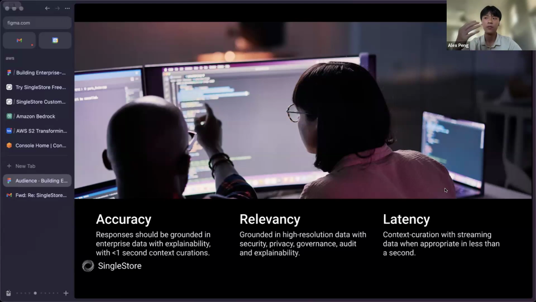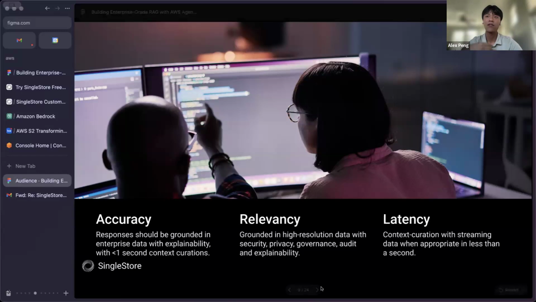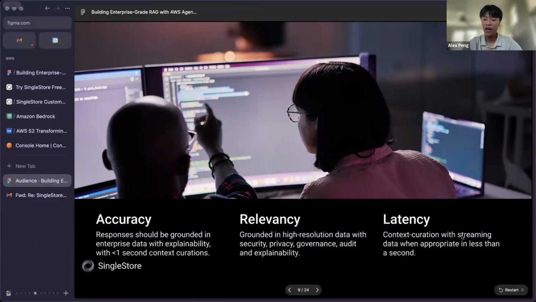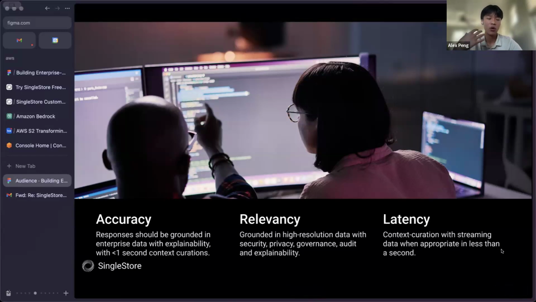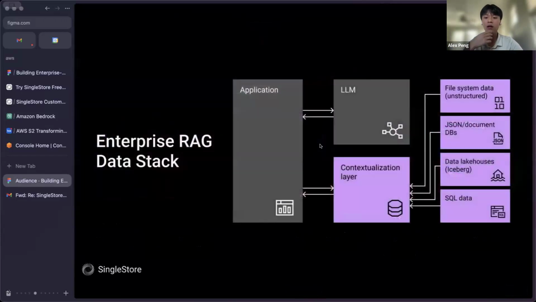And you go from hundreds of megabytes to hundreds of terabytes to petabytes of data. When your end user is sitting on a chat screen or performing an action with an agent, and they have to wait 5, 10, 15 seconds for results to be returned, that's a proof-of-concept experience and not an enterprise experience. So latency is the third big piece.